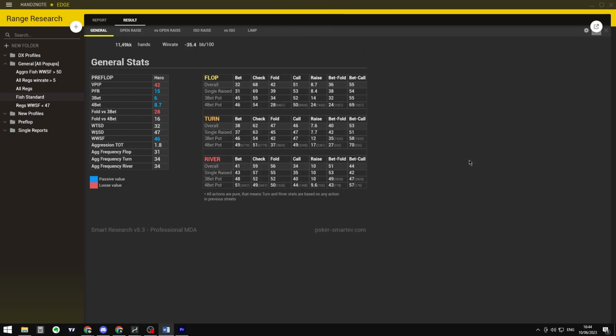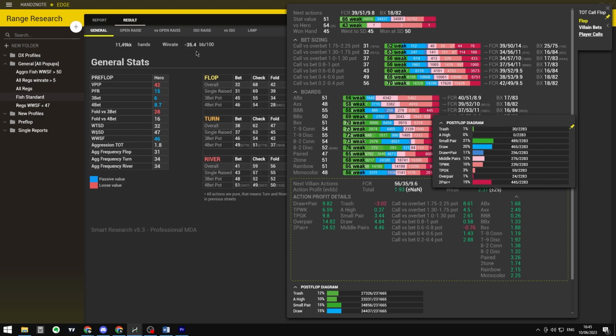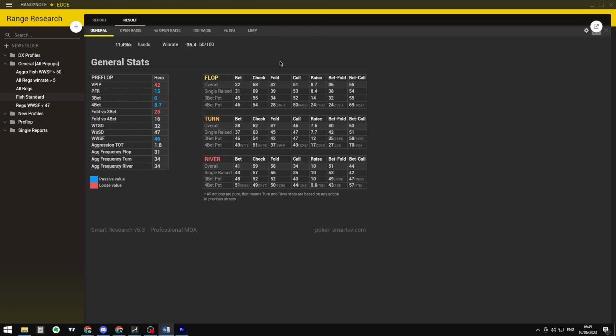So from a general perspective and at first glance, the fish is overfolding a lot on the river. But of course, we can dig a little bit more and take a deeper look at some specific lines.